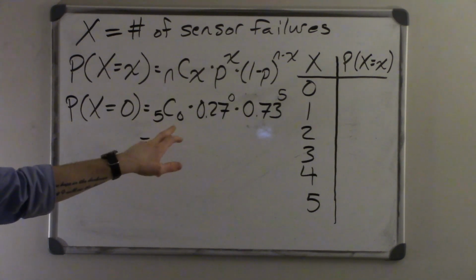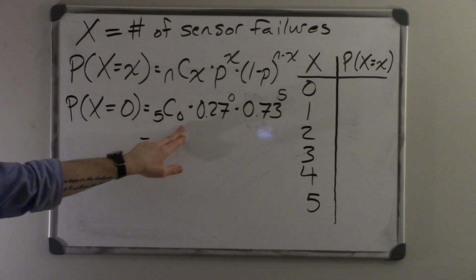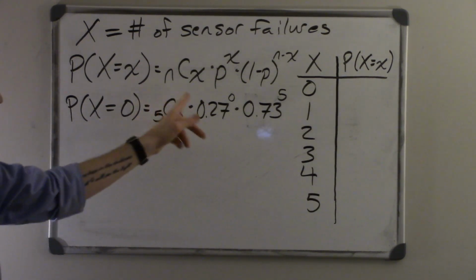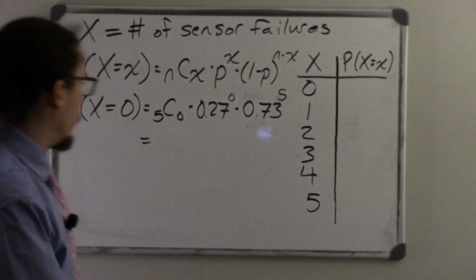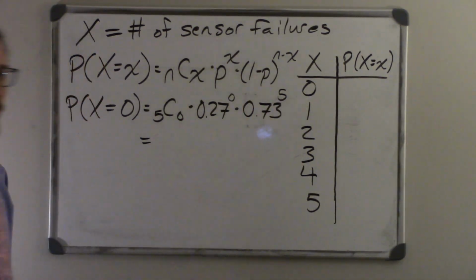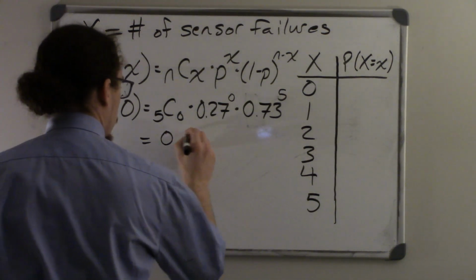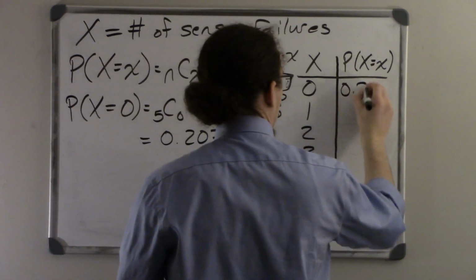Usually on these, you need to put in your n, so 5, and then however you get to that combinations function, you hit enter, and then you put in your x, so 0. Another thing is if you do this all at once, you need to put brackets. I would suggest putting brackets around all of these terms: one around the combination, one around the p to the x, and one around the (1 minus p) to the n minus x. After all of that, once we've gotten it into our calculator and hit enter, we should find that the probability is 0.207.